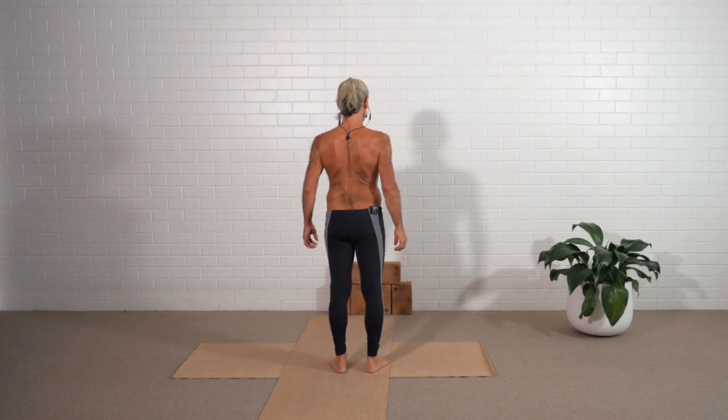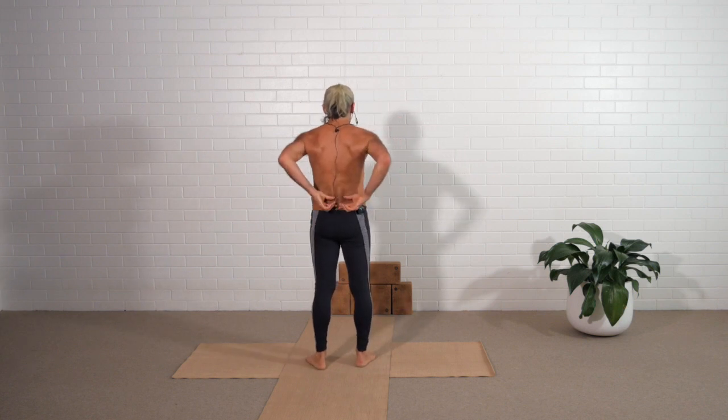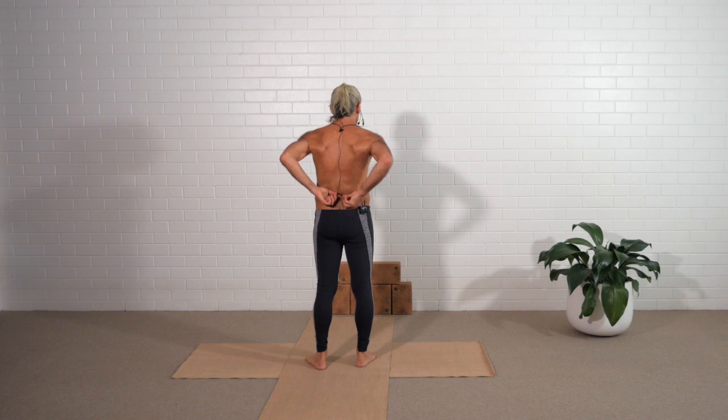lower back. And so to do it, I want you to feel, if you can stand up straight for a moment, so you lock your knees, lift up your chest, pull the shoulders back. If that hurts your lower back, it's already a sign you've compressed your lower back. If you can take your fingers and grab the skin below the level of the top of the hips. There's the top of my hips. I'm going to find the spine 2 centimeters below the top of the hips, and I pinch that skin.